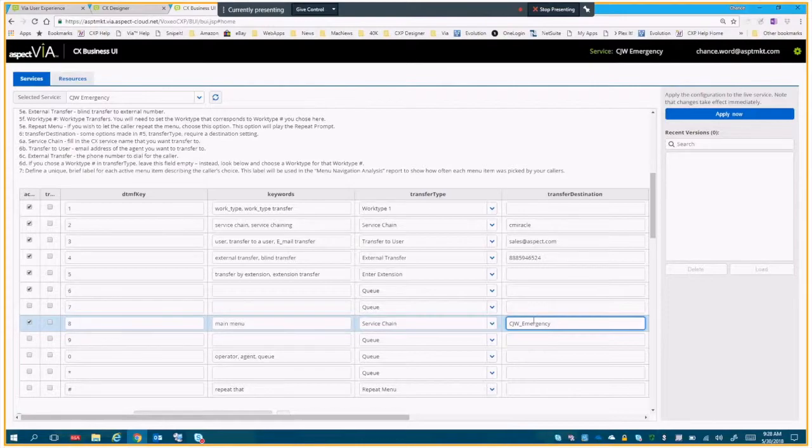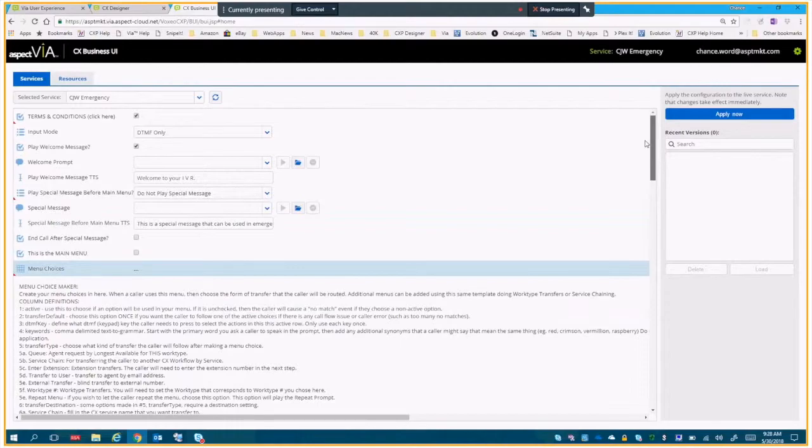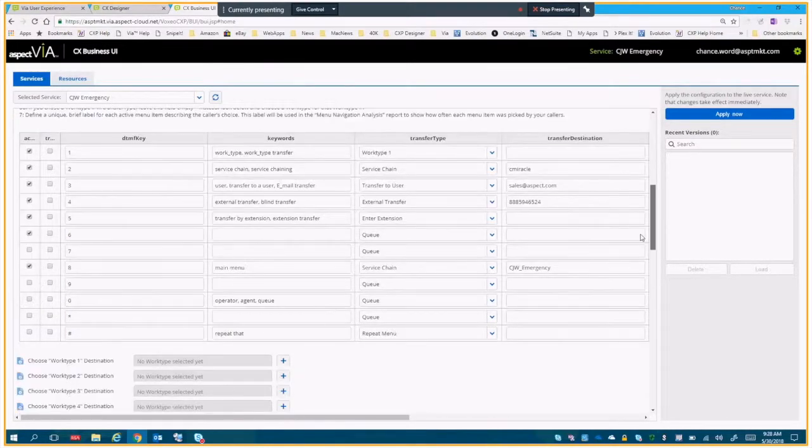Oh, okay. So that option at the top there, to main menu. That was not so that it would know which main menu to go to. It was so that it would know, whenever a call did return, whether or not to ignore all that information, the welcome and the special message. Yeah, that makes sense. That's why that's there. Because you can skip those. But you're filling in which one is the main menu when you say main menu.